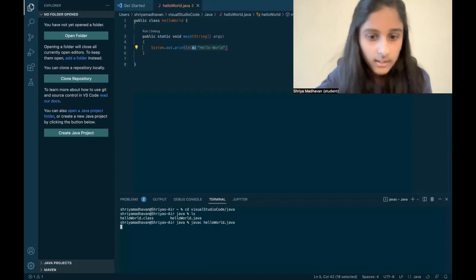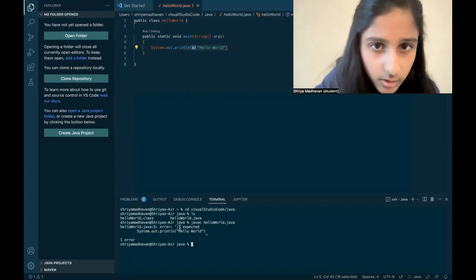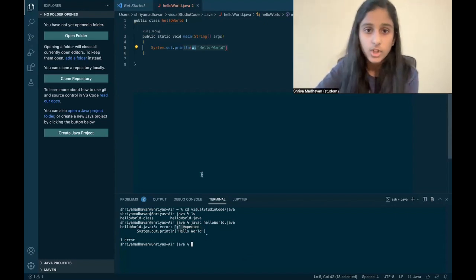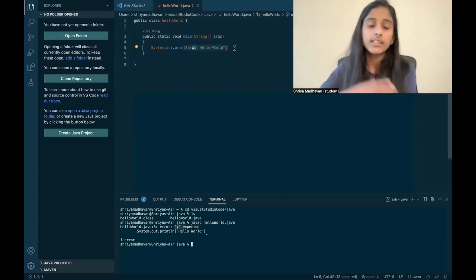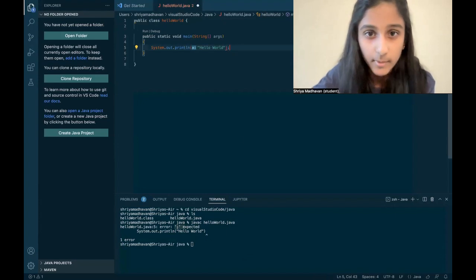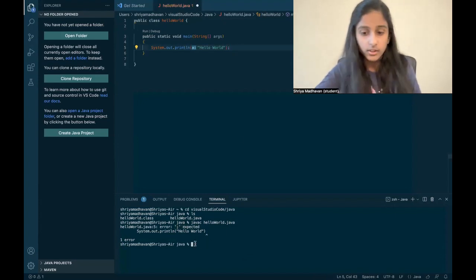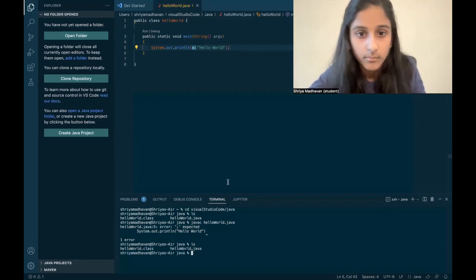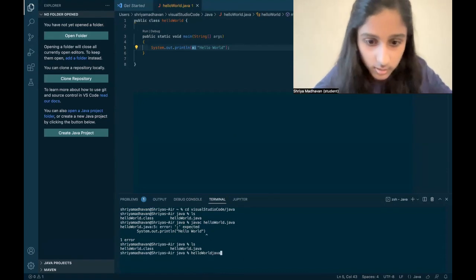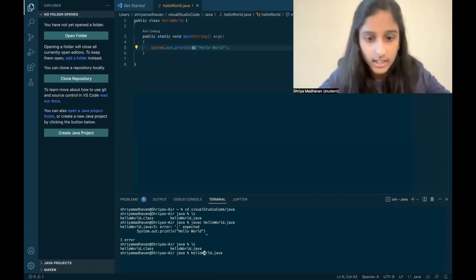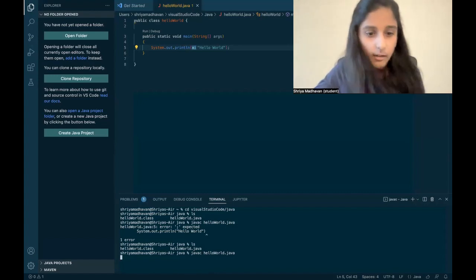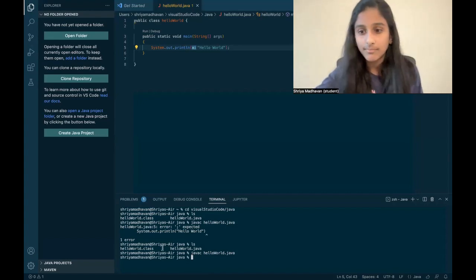All right, so then it's processing that. And actually we have an error, which is the semicolon. Java expects a semicolon to be there. So this shows how all our errors are shown at compile time. So now I'm just going to put my semicolon back and try that again. I'm just going to quickly save this. Yeah, they're still there. And now HelloWorld.java, and I'm going to do a javac. There we go. So now it's compiling that, and it was successful.